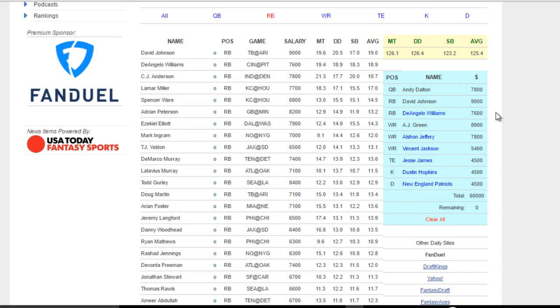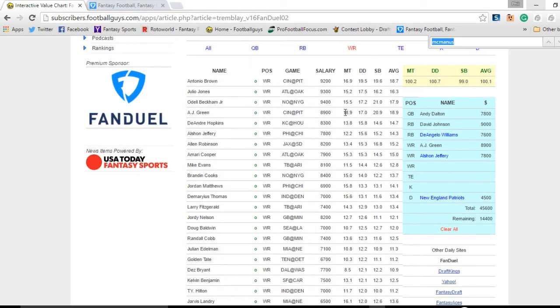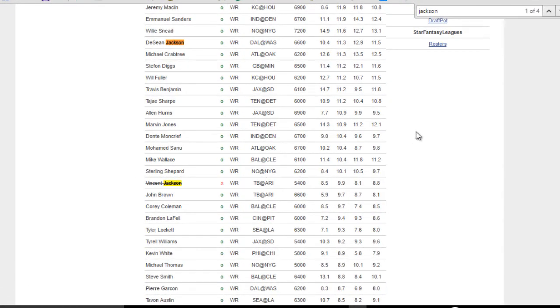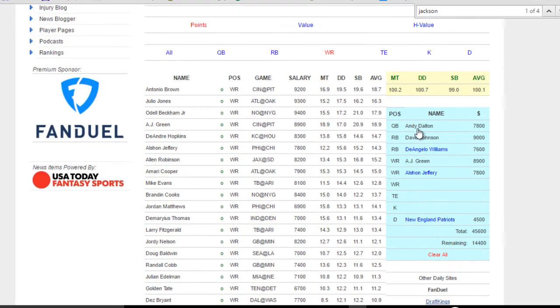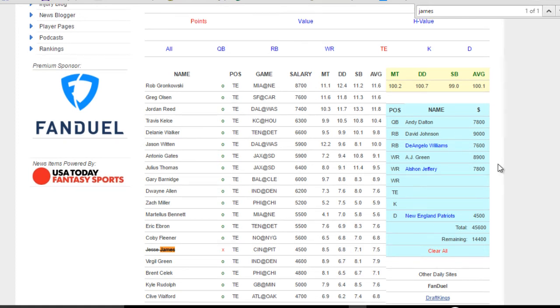First, I'll click their names to get them off the roster. Then I'll find Jackson on the chart and click the green circle next to his name, which will keep the IVC from placing him on the roster again. And I'll just do the same for Jesse James. Now I could go back to my roster, click on the projections I want to use again, and it fills in the next highest scoring combination of 3 players at those positions that fit under the salary cap.